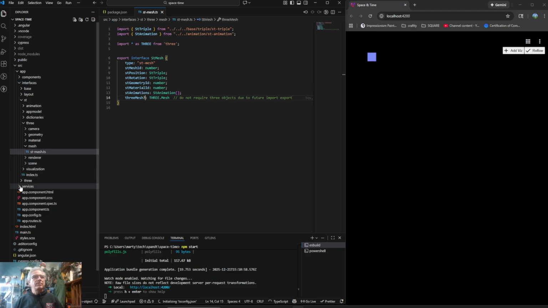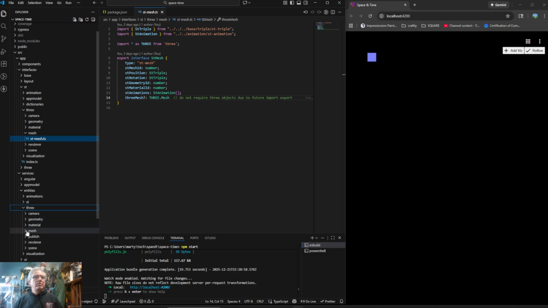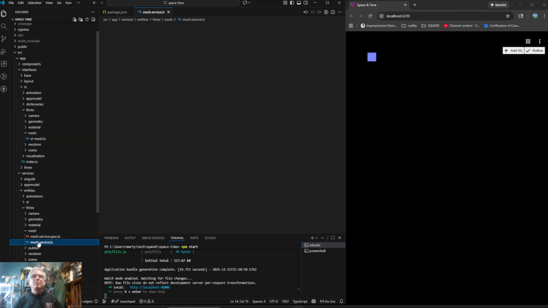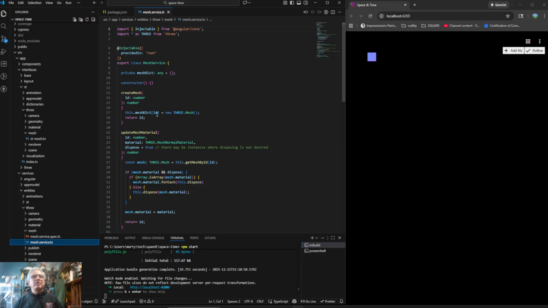So in our mesh service, it actually keeps a dictionary.